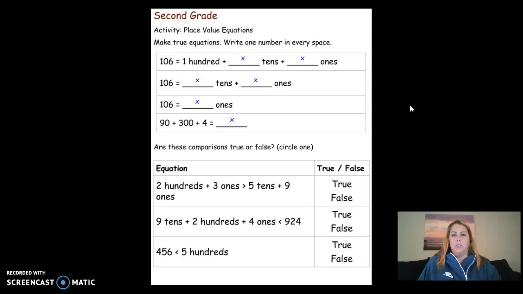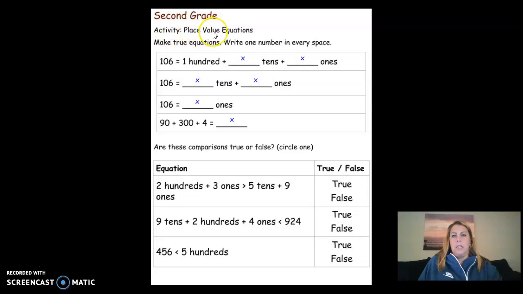There are different sections for the 2 pages of work, but they're all somewhat similar. And you really just need to take your time and look to see what they're asking you. So for the first activity up at the top, they give you the number 106. But let me back up and let's take a look at the top where it has the directions.